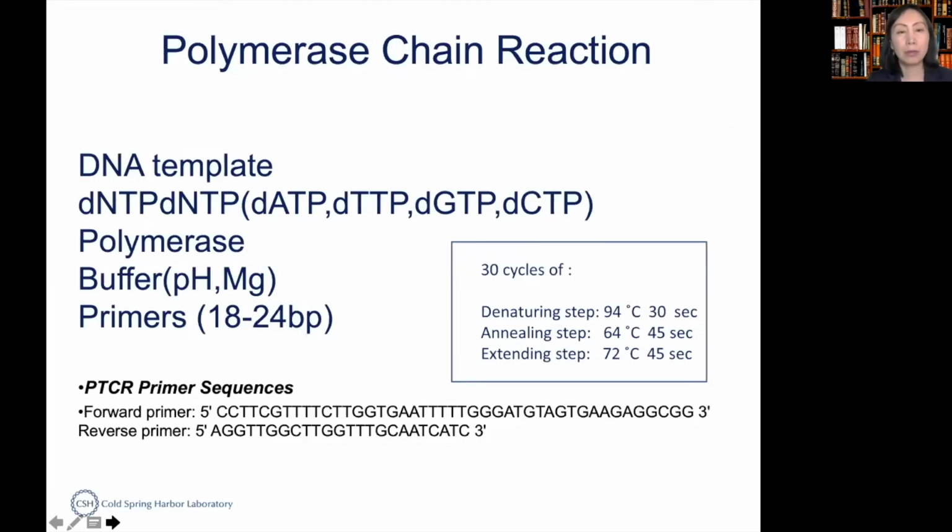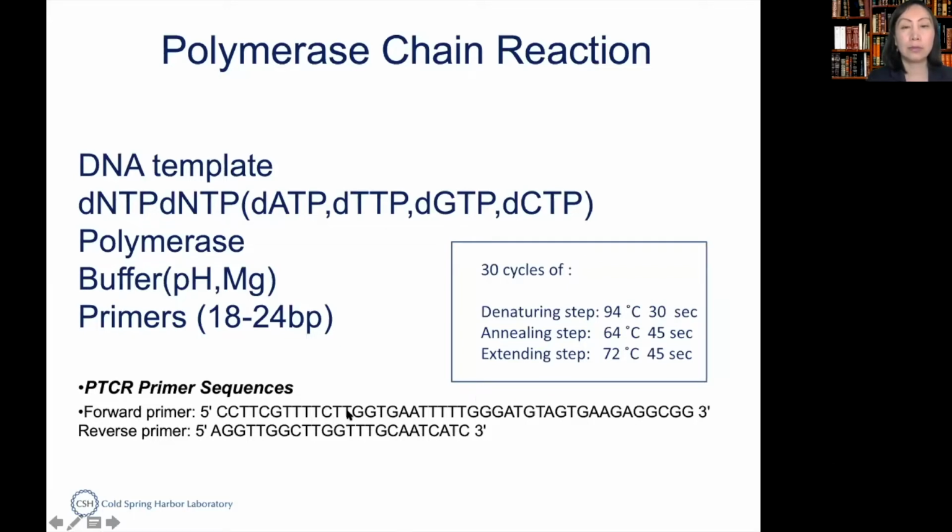In the PCR process, we know primer is very important because primers serve as a bookmark. They will recognize and bind to that specific piece of DNA in your genome and then make copies of it. So primer sequence is very critical for your PCR product. So here I posted the forward primer and reverse primer sequence.